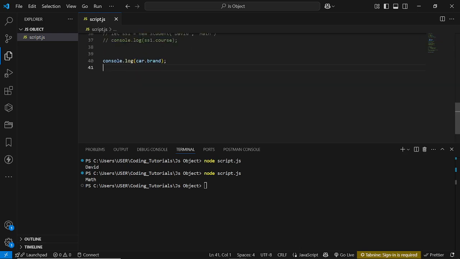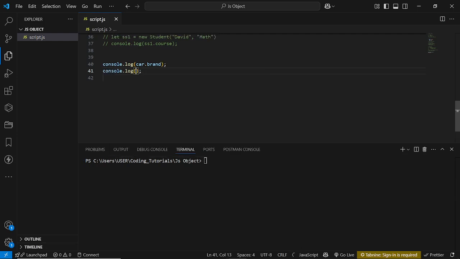So console log brand. This is called the dot notation. This is how we access a property, which property is brand. So we're calling it with a dot. This is a way of accessing it. Toyota. So another way is this.